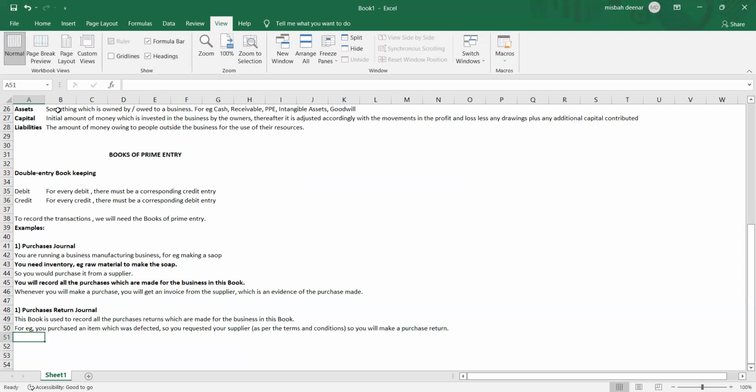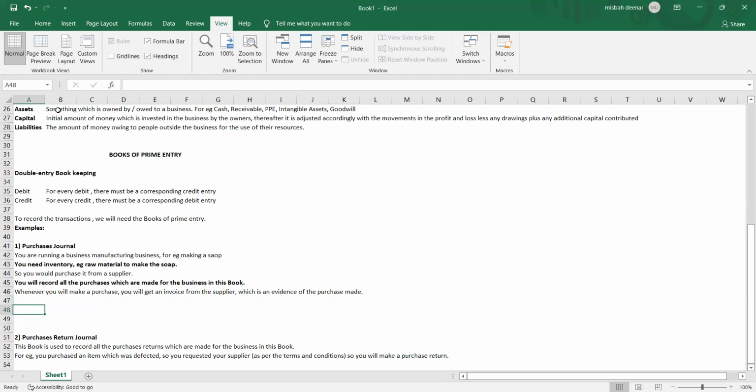Sir, we know what a purchases journal and a purchases return journal are, but you haven't told us how to make the corresponding entry. So we will learn about the entries for both of them. Whenever you make a purchase, debit purchases, and credit cash if you are purchasing via cash, or credit payables if you are purchasing on credit, or if you are offering something else in return, which you will learn later on. But up till now, keep it to cash or credit.